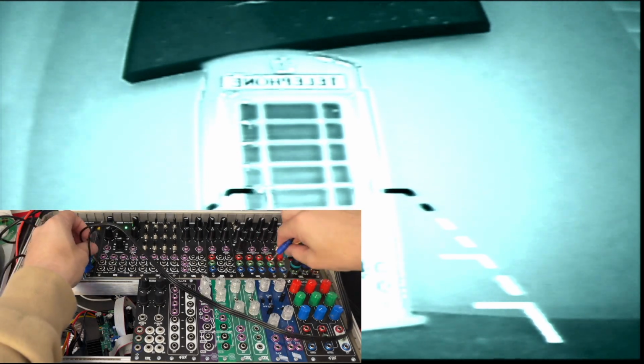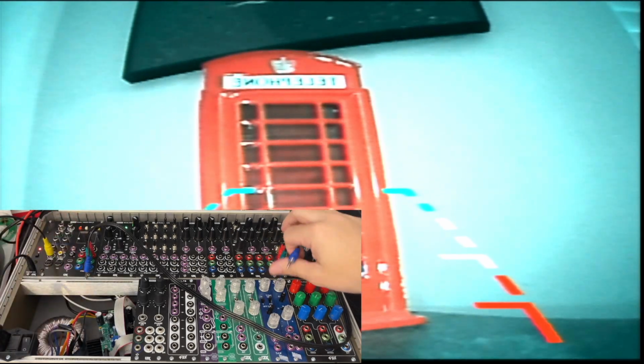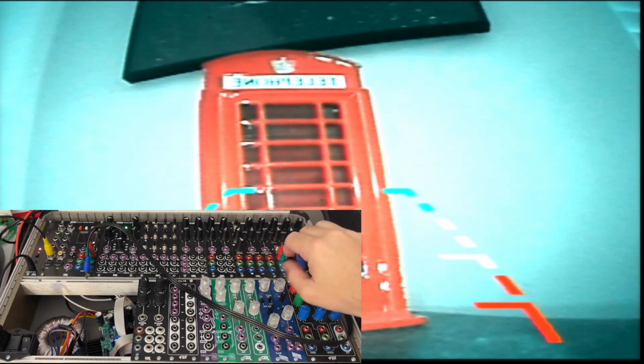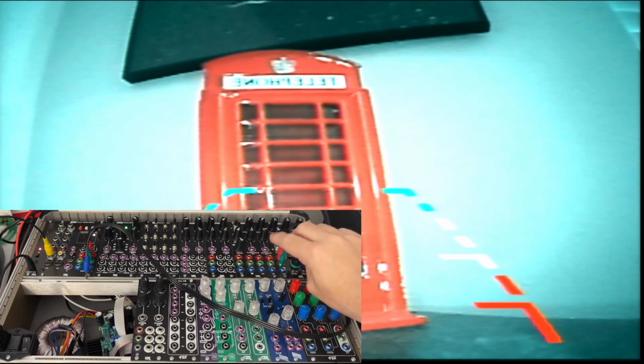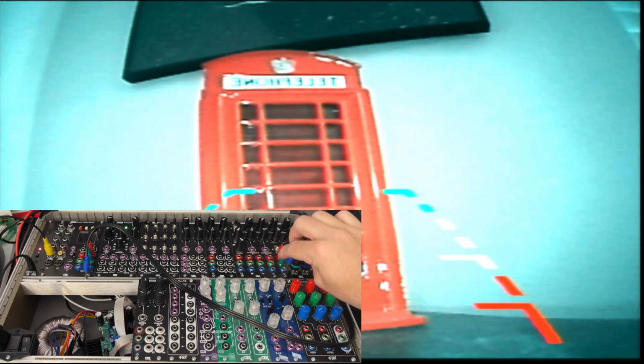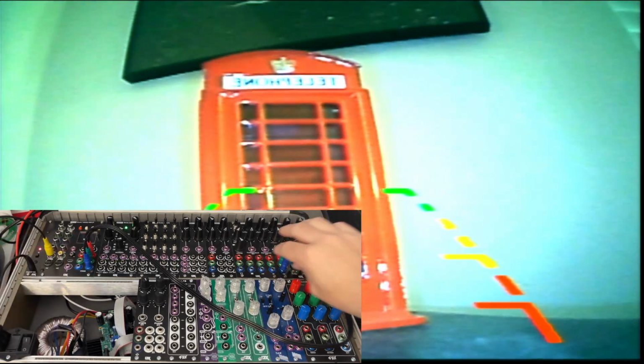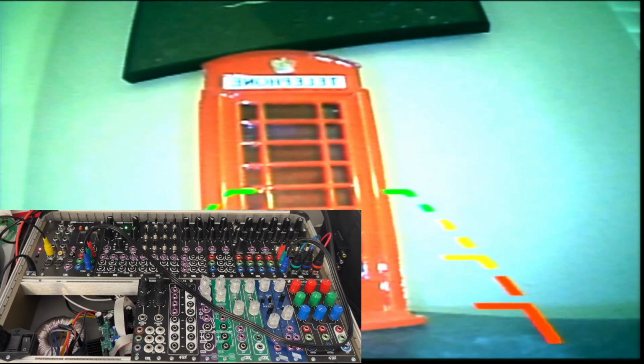Adding back green looks more normal, but you see it's missing that blue portion of the color information. Adding back blue, and just like that, that's our full color picture.